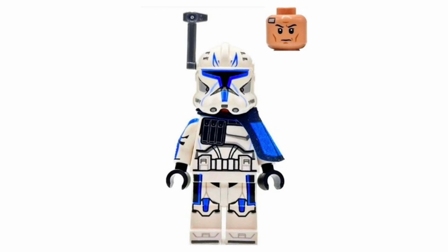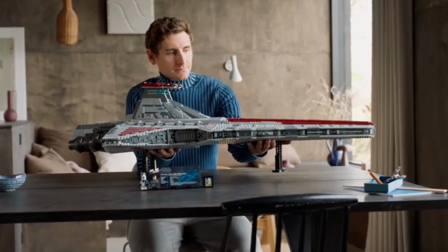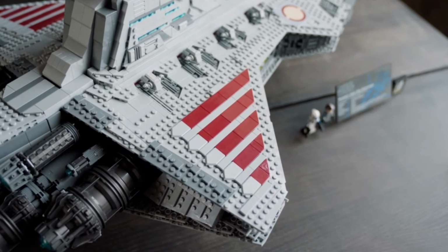Most of his minifigure I cannot complain about, especially his arm printing and exclusive face print, but most people can agree that the double helmet holes and printed cama are not ideal. It's disappointing that for this expensive and premium set, they could not even bother to give us much more than we get for every other LEGO Clone Trooper.